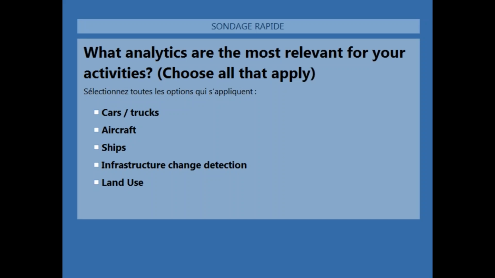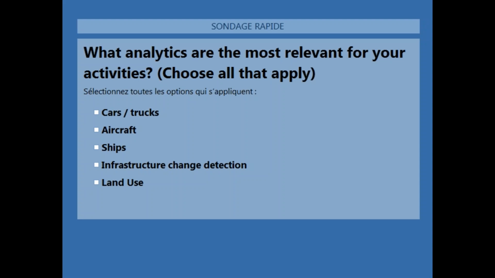So now it's time for our first poll question. We are interested in knowing what analytics are the most relevant for your activities. Please choose all choices that apply. We have cars and trucks, aircrafts, ships, infrastructure change detection, and land use. We'll give you a few seconds to answer the poll. In the meantime, remember that you can ask any question in the question panel. We will take some time at the end of the webinar to answer those.